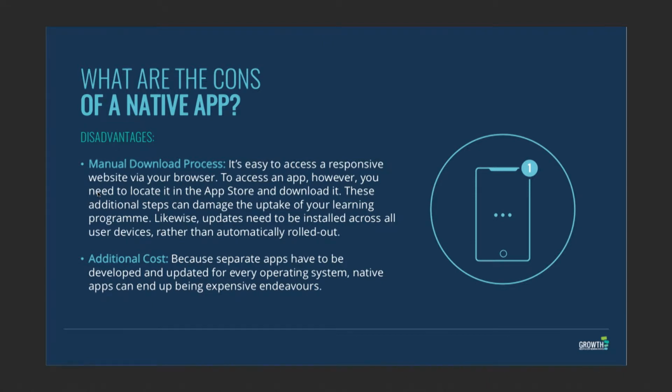The cons are if you are a company that locks your mobile phones, you don't allow mobile phones, or you have a policy whereby you don't want work related things downloaded to people's personal phones. This is obviously an issue because there is a manual download process. That learner actually has to go to the App Store and actually download the app. Okay, so that is obviously an issue.